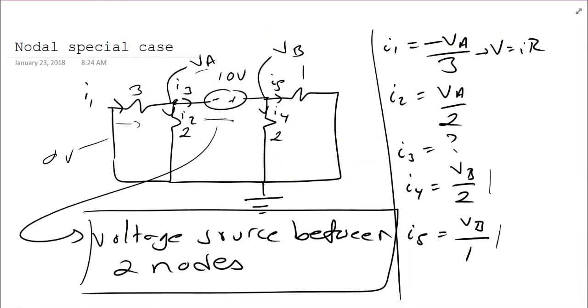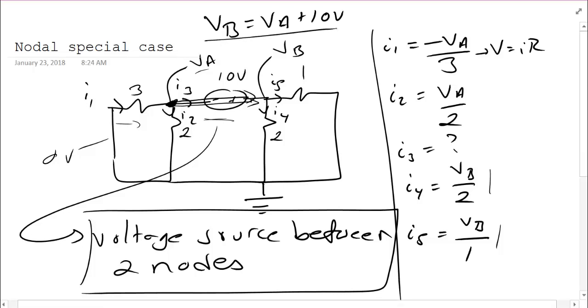Here is my circuit. Let's take a look if I were starting at this node. The voltage I would measure with respect to my reference is VA. And then I would move towards VB, and in so doing, I increase in voltage by 10 volts. It seems as though an equation I might be able to write down is VB is VA plus 10 volts. To make that clear, if I'm at VA volts and I move up the voltage source from negative to positive, I'm gaining 10 volts and then I end up at VB. So this equation, VB is VA plus 10, is my second equation I'm looking for.